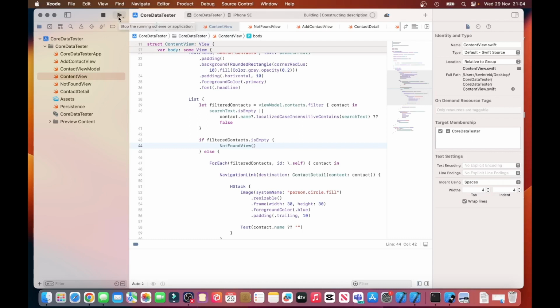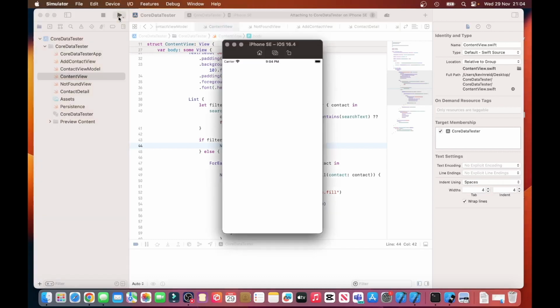And this time we'll test to make sure that the not found view is displayed when the name is not found in the database. So now I'll test out the functionality of not found. So I'll type in F. See, the record's not found because we don't have any names that include or start with F. Record's not found. Type in E, it is found.